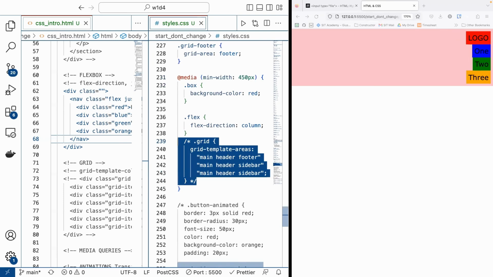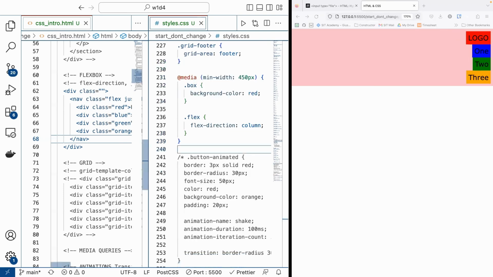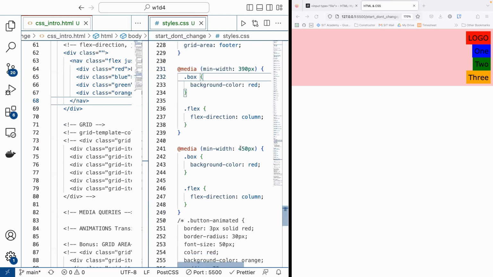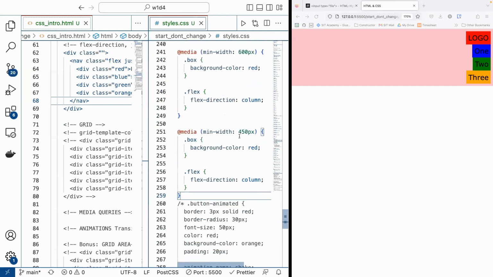When your project starts to grow, you will then have maybe different media queries. This could look something like this. Let's say 390 is for smartphones. Then we go up, maybe 600 for tablets. And then we go to bigger screens, starting from 1000 pixel. We then have, again, other rules. And this is how you start to build your website with media queries.